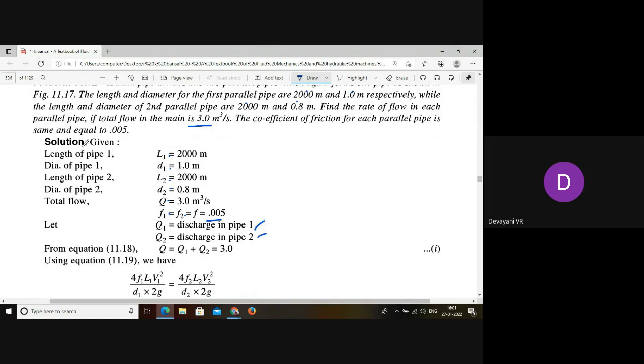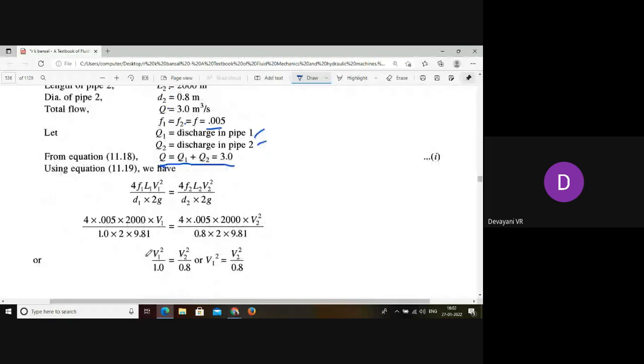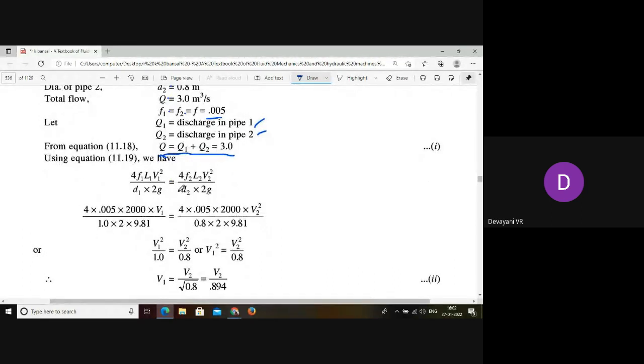So if the pipe is in series, then we have one equation, and if the pipe is in parallel, pipe parallel గా ఉంటే the equation will be Q equals to Q1 plus Q2 and the value is equals to 3. Okay, so ఇక్కడ మనకి అన్ని values ఉన్నాయి except the velocity. పైప్స్ parallel గా ఉంటే మనకి another condition, head losses are same.